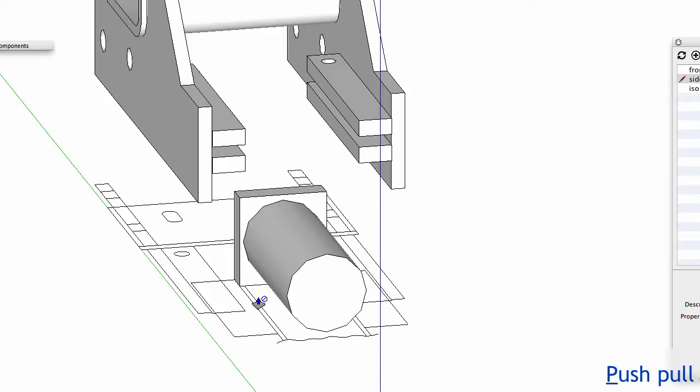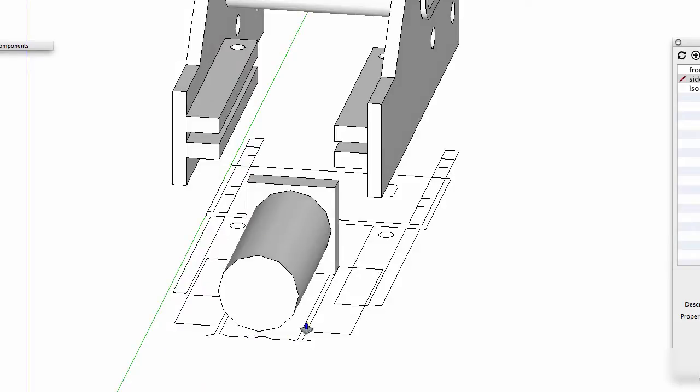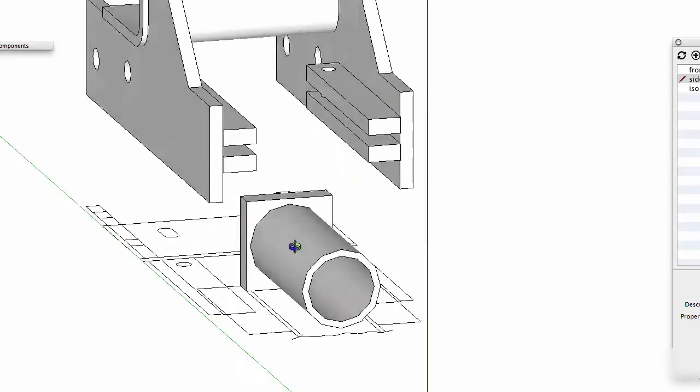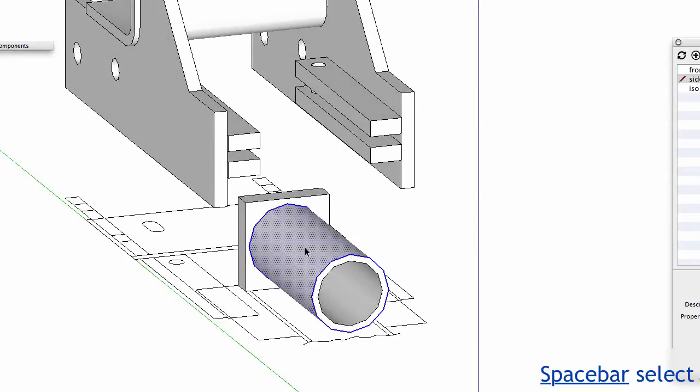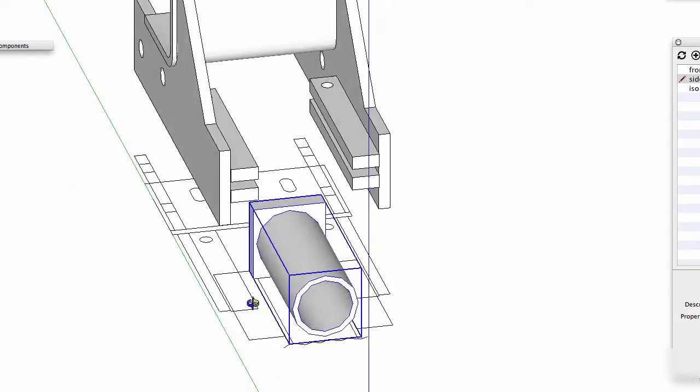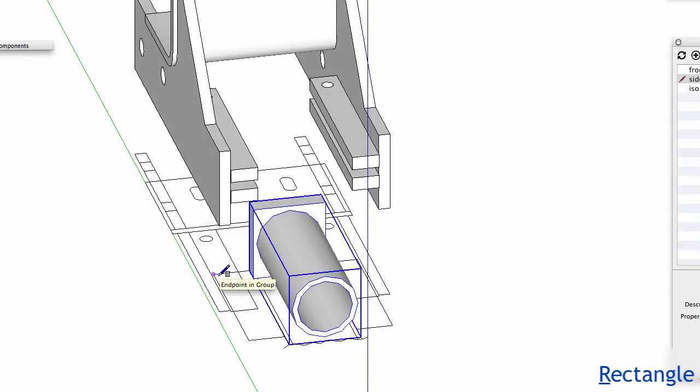Now this is a pipe. You can see the sidewall shown in the CAD drawing. Use the offset tool to give the tube a wall thickness, and P to push-pull it back to that plate. Spacebar and triple click on everything, and G make a group of it. Now draw in using the endpoint.